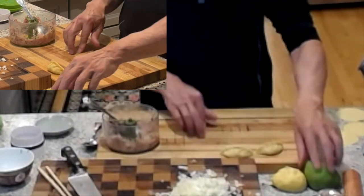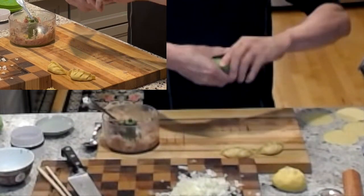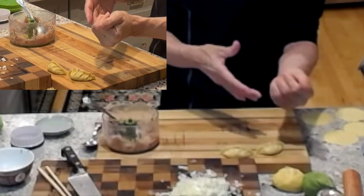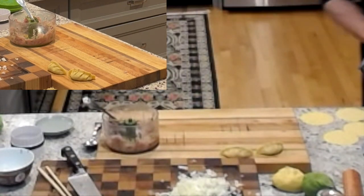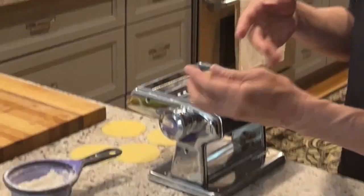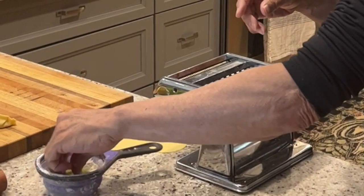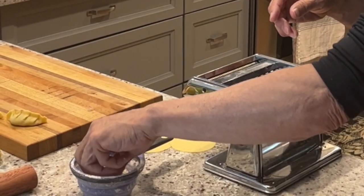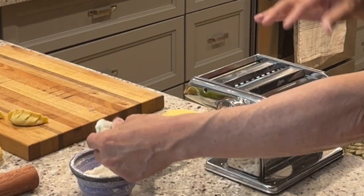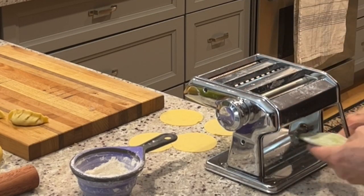All right, and here's the spinach. So why don't we do that as well? And the spinach one definitely feels wetter. Again, I had mentioned earlier that the spinach leaves will ooze water a little bit longer. So we'll get that. I start out at the thickest setting, and we'll just feed that right in.